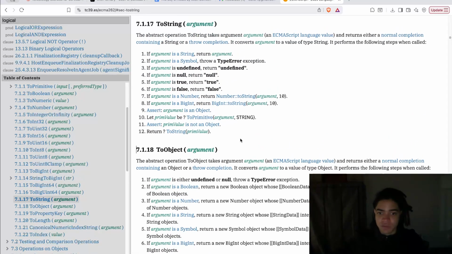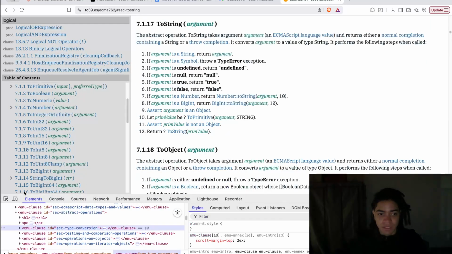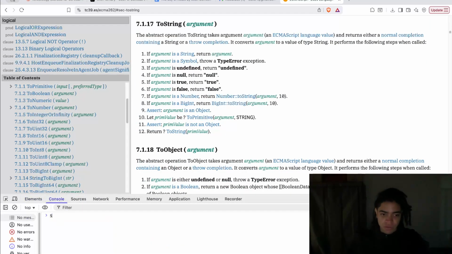For example, when you try to do the string and then coerce that, it gives you this object stuff, whereas if this is an array, it's going to give you an empty string. So all of this is important, at least for us to understand how the language actually works behind the scenes, okay?